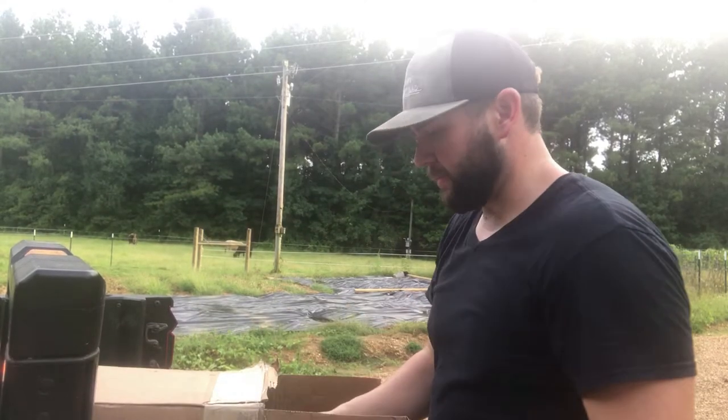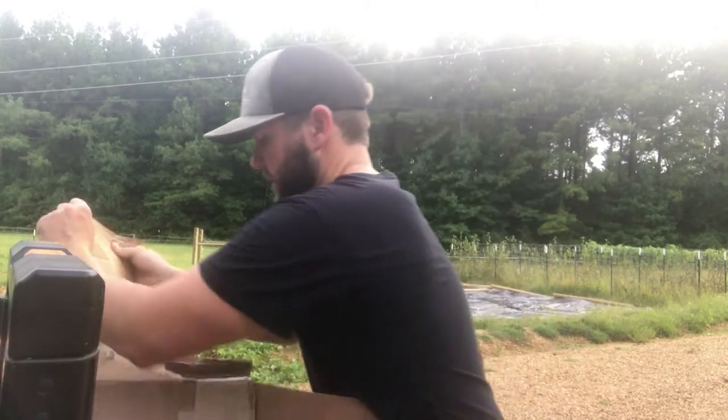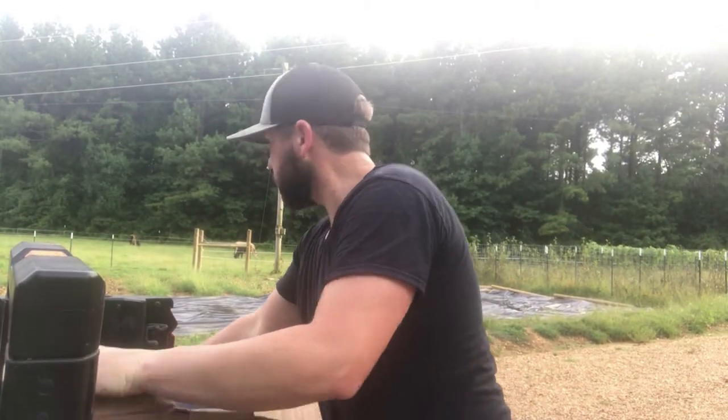So let's get this silage tarp out just like me and Misty did the other day. We'll get it out of the box, and go ahead and get it rolled out.